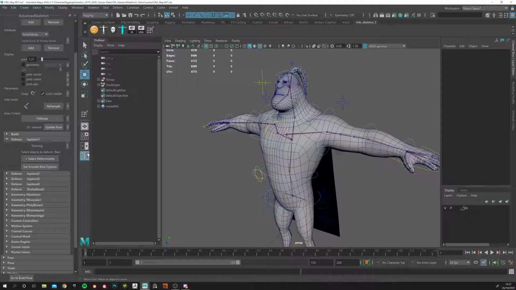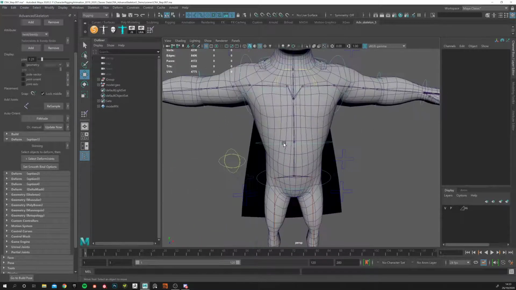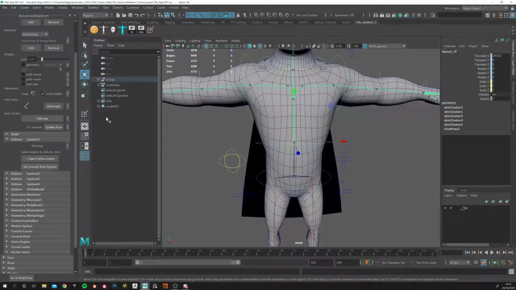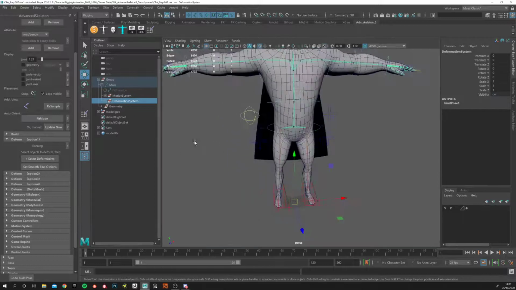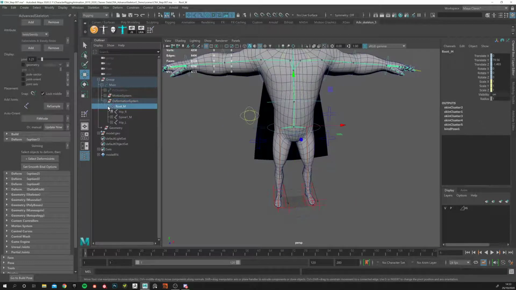So here we had to do it in 2 stages. And one of the requirements is that in Unreal you shouldn't have any hierarchy within a hierarchy when it comes to the joints. And this is what happened when we were doing this rig: if you stay here, we don't have the joints in the world space. We have them within an extra control, which is this one, the main control. And within that we have these guys, which is the deformation system. Within that is where you can see all the joints that you need. And that is the problem, this one doesn't work like that.